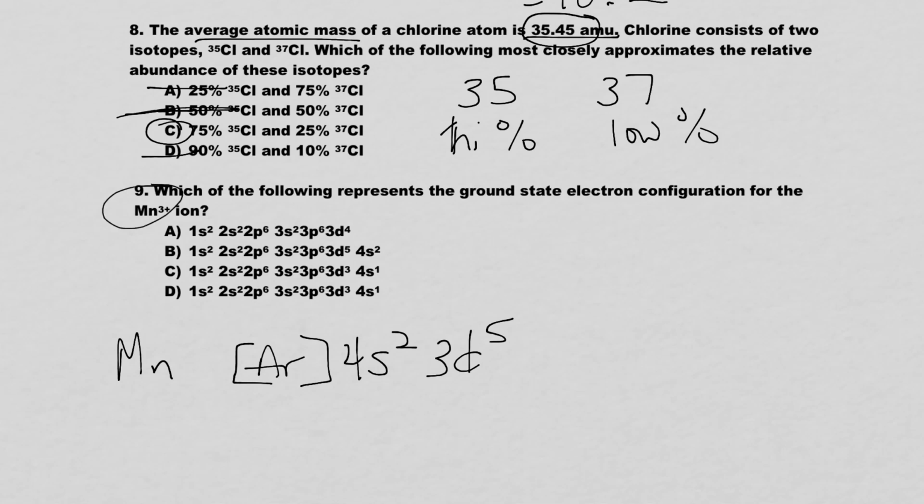Okay, so what this is saying is if it's 3+, 3 electrons have to be taken away. And in the notes, hopefully you remembered that the first 2 electrons removed are going to come from 4s, and then the last one would come from the d. So we're looking for an answer with no 4s and ends 3d4. And as you can see, B, C, and D all include 4s. Therefore, we know A is our answer.